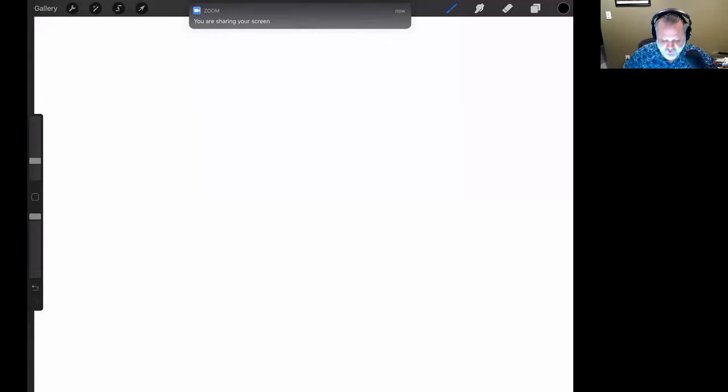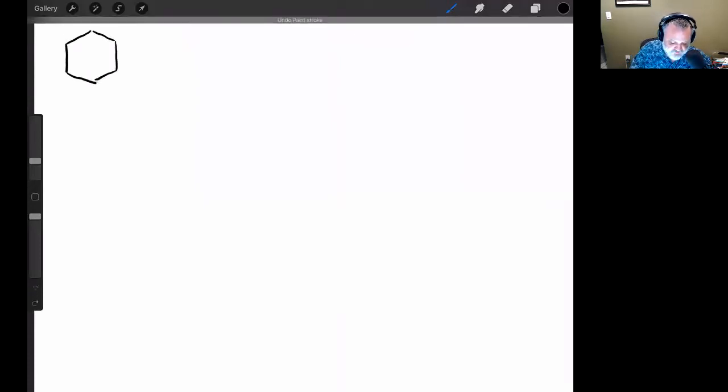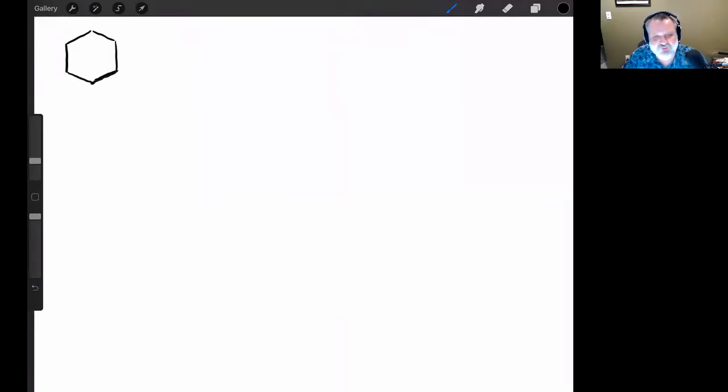All right, so here we are. Remember, if we project it in a flat way, we're talking about a flat hexagon. And these are usually how these structures are going to be presented to you. But your job then is to take this structure and project it in a chair conformation so that you can start to analyze the different groups attached to it. But we're going to start off with cyclohexane. Now, remember, it's a chair conformation, and the reason we call it a chair is because if you kind of squint your eyes, you can imagine that it's a chair that has a seat and a back and a footrest.